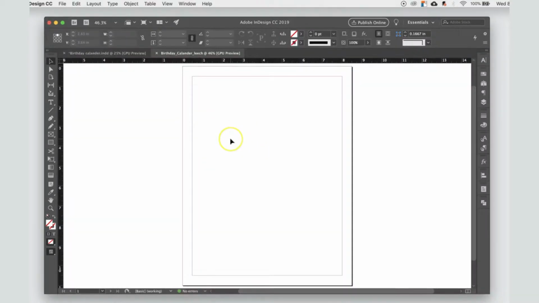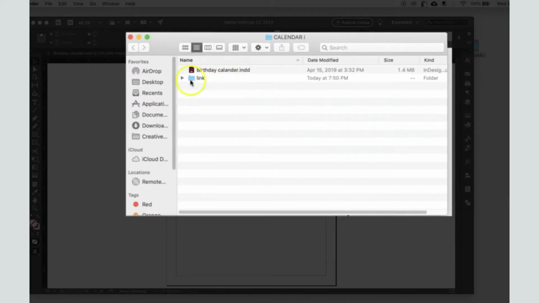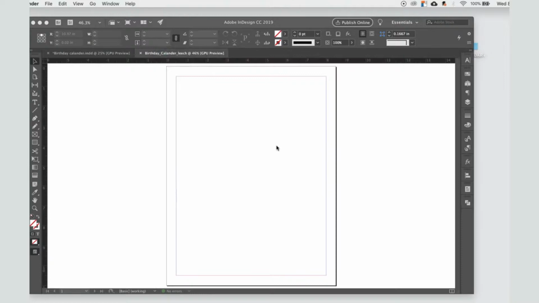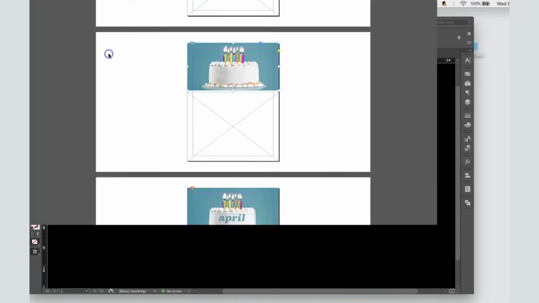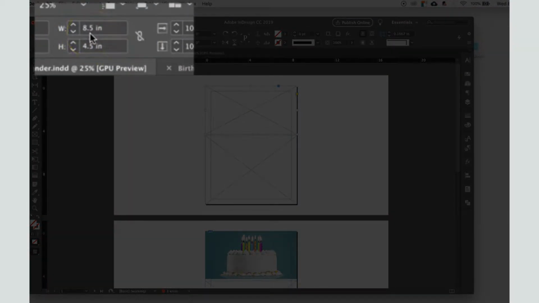Hit create. So once I made my file and I found my images, I created a folder called calendar. And in my calendar folder, I had my InDesign and I have my link of my image, which is the cake. So here's what you would see when you just open a blank page. The first thing we're going to do is, if you saw back on the first, the image part is a little bit shorter than the table part. So you can see what the sizes are when you click on your rectangle. And we have 8.5 and 4.5.